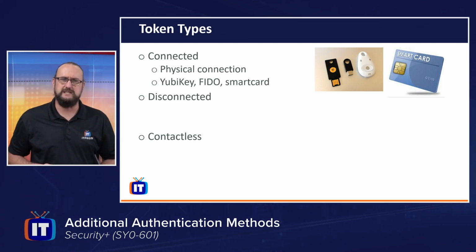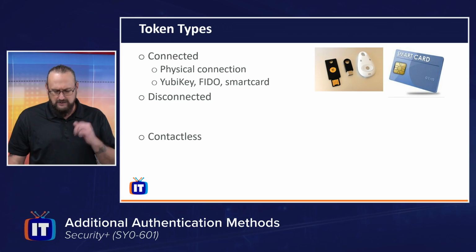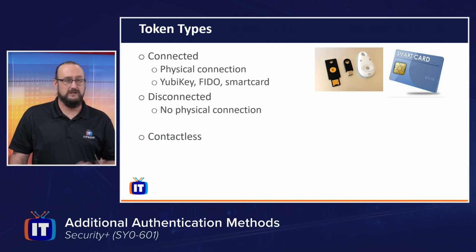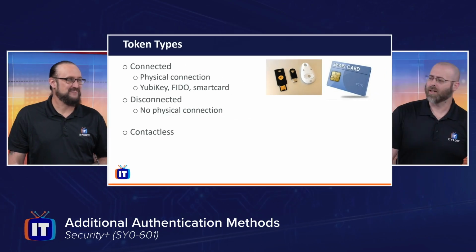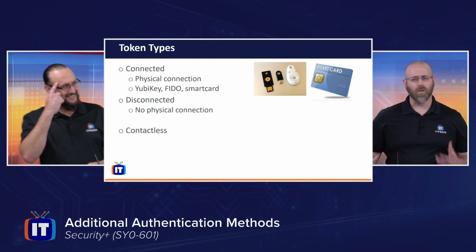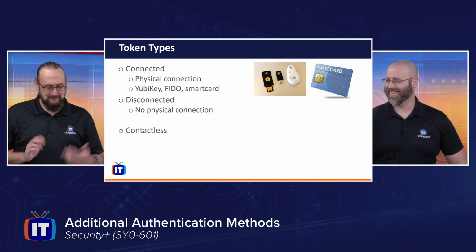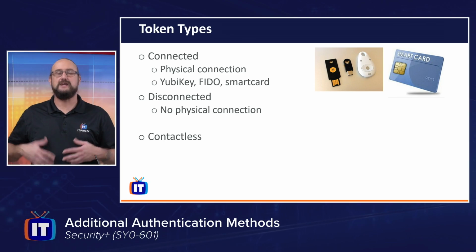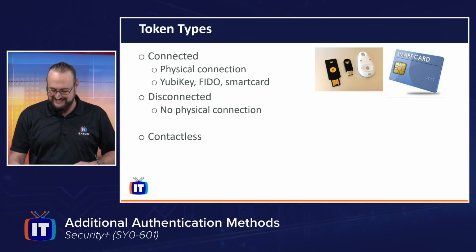So there's the YubiKey that you have right there. Another thing that you have are things like disconnected tokens. And disconnected, well, that's the opposite of connected, right? It's no physical connection. I don't understand, Wes. I know, right? Seems strange and odd as a concept. That's right. The opposite's there too. So these don't require a physical connection here. And again, it's probably obvious, like Dan said here.